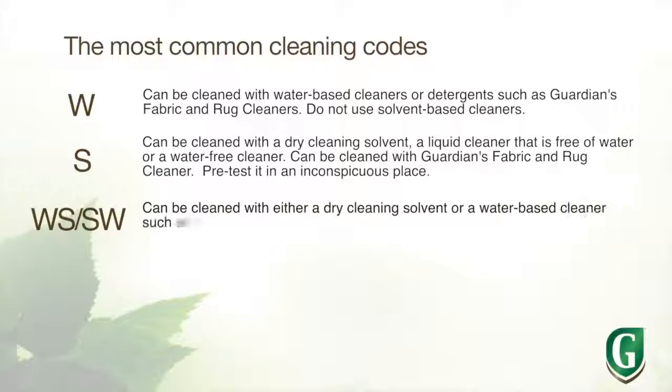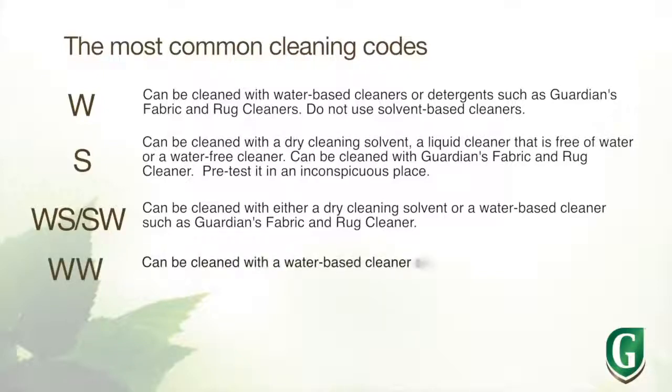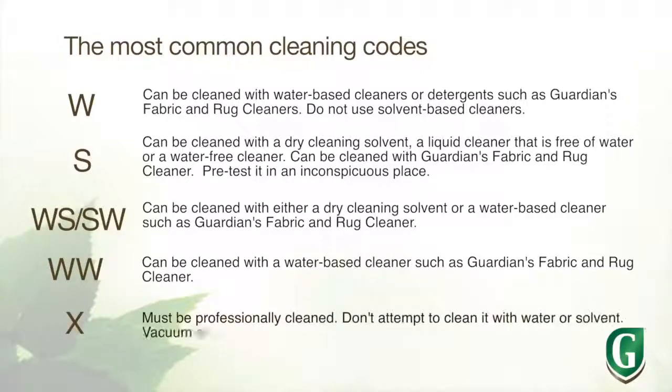WSSW. This fabric upholstery can be cleaned with either a dry cleaning solvent or a water-based cleaner such as Guardian's fabric and rug cleaner. WW. This fabric upholstery can be cleaned with a water-based cleaner such as Guardian's fabric and rug cleaner. X. This code is rare. This fabric must be professionally cleaned. Don't attempt to clean it with water or solvent. You can vacuum or lightly brush it, but that's all you should do. Otherwise, leave this furniture to the professionals.